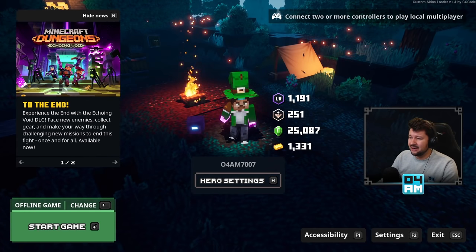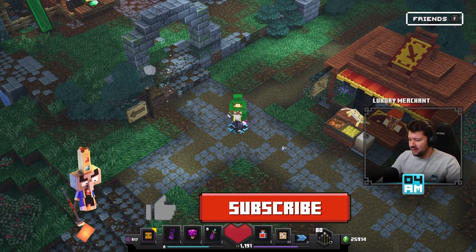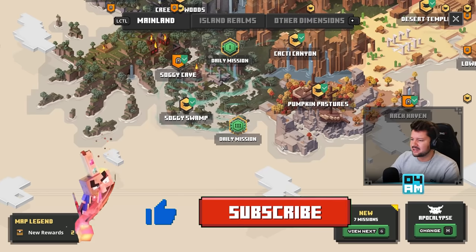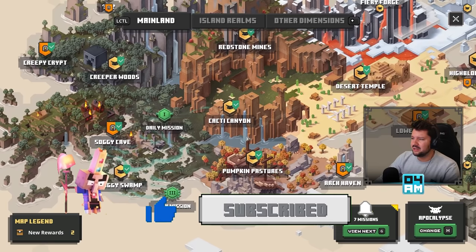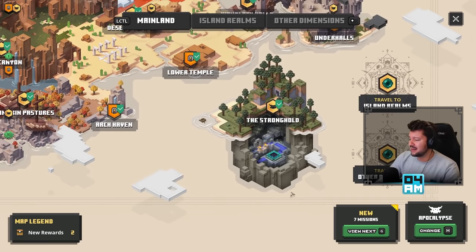So guys, let's go. All right, so here we are in the base camp. Let me quickly show you where the stronghold can be found on the map, because it's actually pretty easy. Some of you guys already asked this multiple times. So on the mainland, all you want to do is just go to the side, and it is right there. But of course, you need to get your hands on the Echoing Void DLC. It's part of the paid content, so you won't be able to play it if you don't own it.